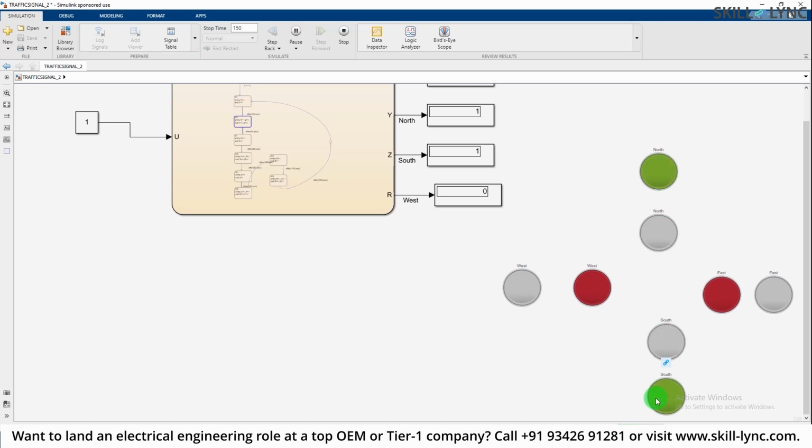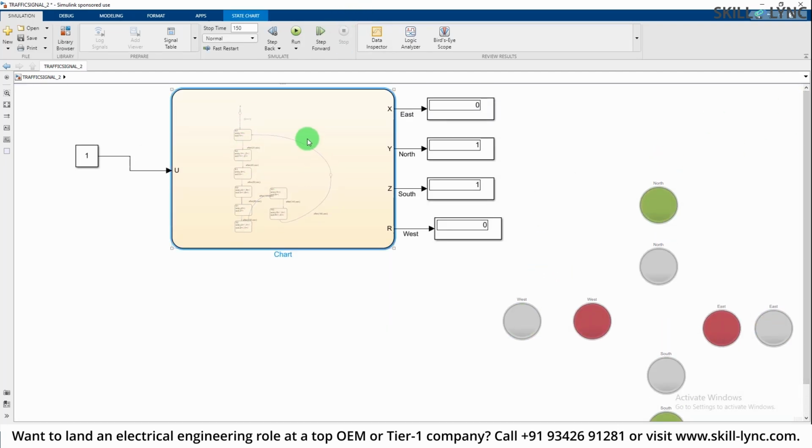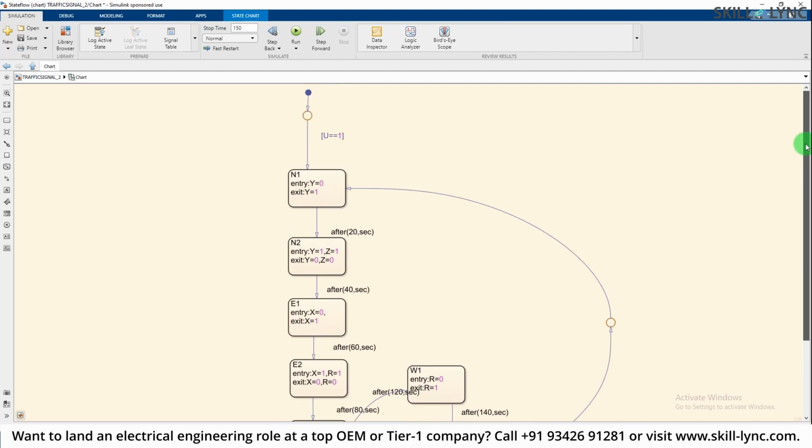The stop and go are provided with a delay. So let's understand how this chart is built. I'm going to stop my simulation over here, and I hope you are able to understand what kind of situation we have created. So I'm stopping my simulation over here. Let me go into this chart and understand how it works.